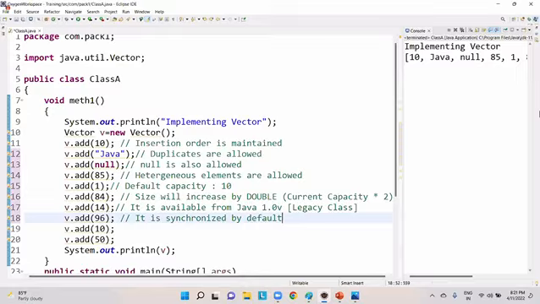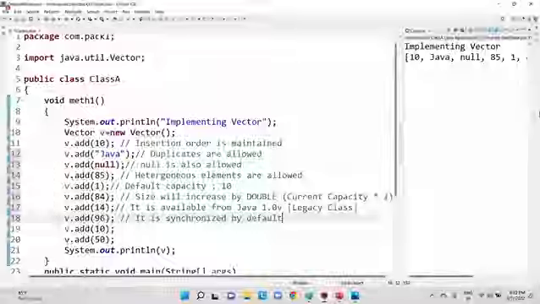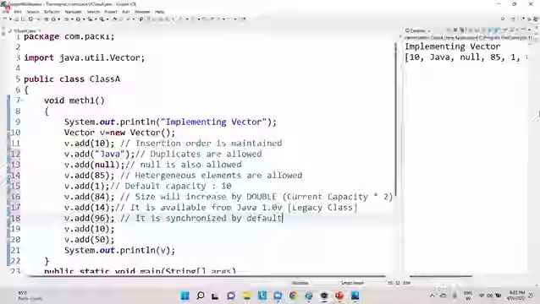For array list, the size will increase by half. For vector, the size will increase by double. Since which version is array list available? 1.2. What about vector? That is 1.0.